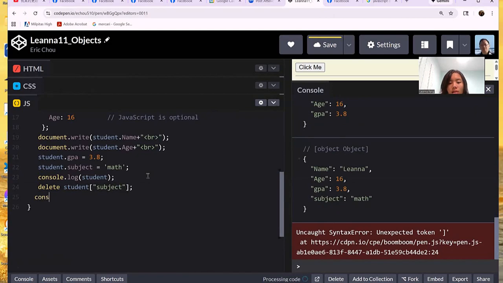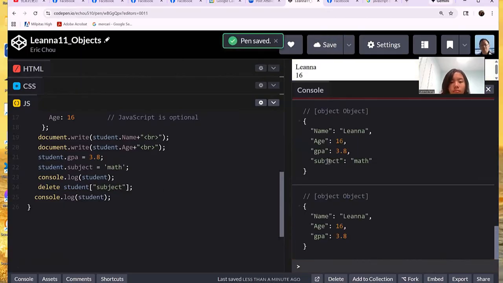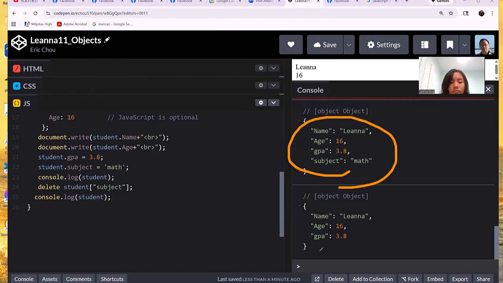After that, let's do console log again. So let's save and let's click. So you see, before the deletion, you have a subject. Now your subject is removed. Your subject got removed.